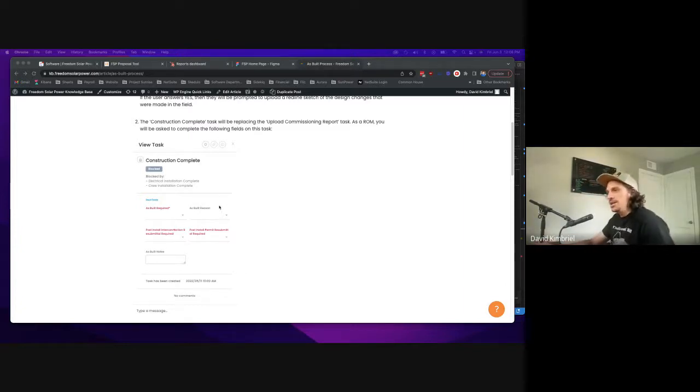There's also the question, where does the red line populate in Sunrise? The red line sketch is going to be uploaded to the site capture report. The site capture report right now is being transferred from site capture to Sunrise under installation photos. There's the roof and the electrical folder. If there are design changes made to the roof, then that will be on the roof site capture report. If there are design changes made by the electrician, then that will be on the electrical site capture report.